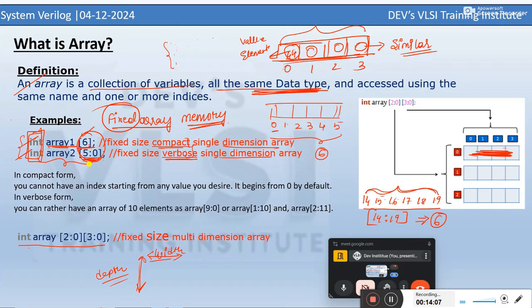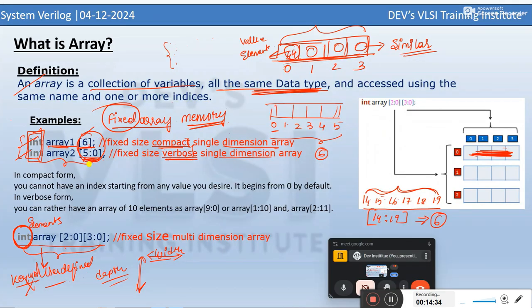In multiple dimensions also, the syntax is the same. The data type of the elements you are writing, and the user-defined name you are writing, that's your choice, whatever you want you can write. That's just the name of an array. User defined means it's your choice, user means we. We can define it, that's the meaning of it. Keyword means we can't change it, user defined means we can change it.